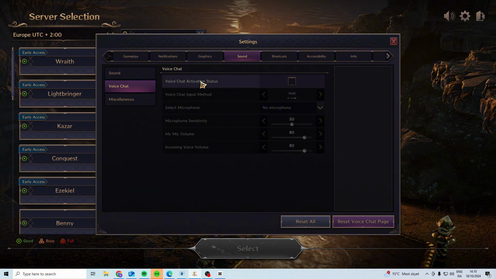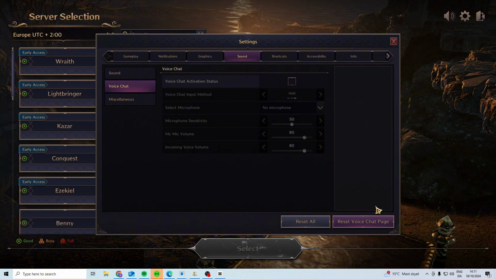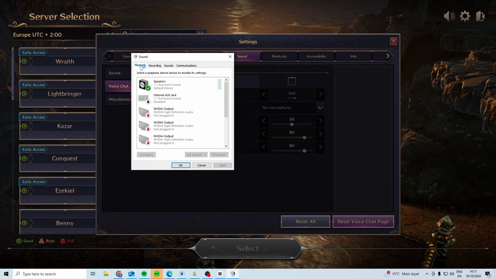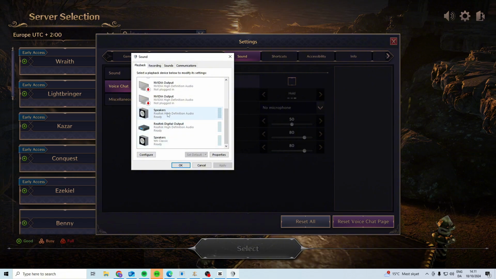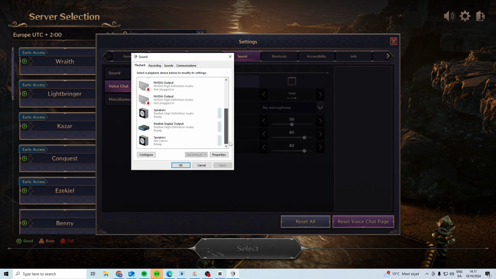Now, once you make sure all of that is selected and you have not muted up here, this icon is not muted, what you want to do is come down here on our speakers, right click and go to sounds. Now, after this, we want to come in here, head over to playback and select that you have the correct device default. So this one is my default device and this is my speakers. So I'm going to make sure this one is set to default.